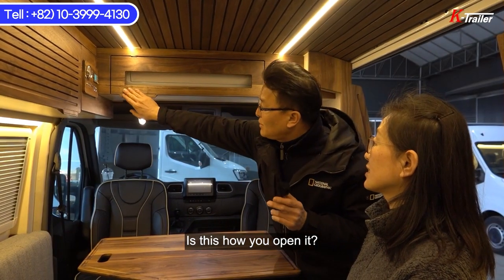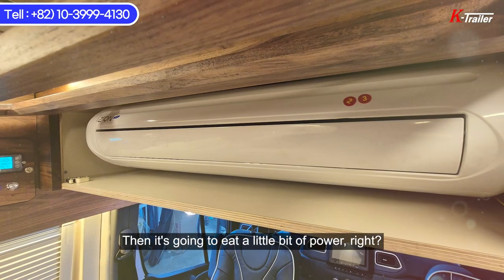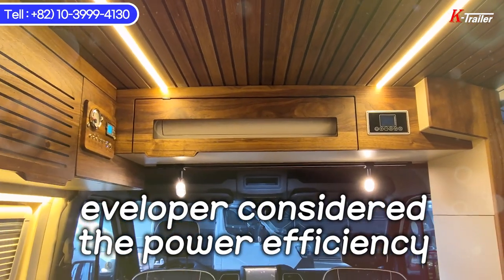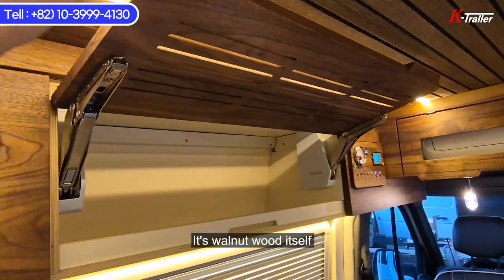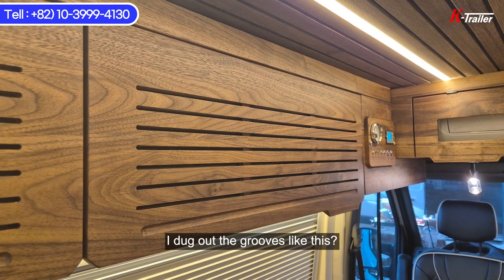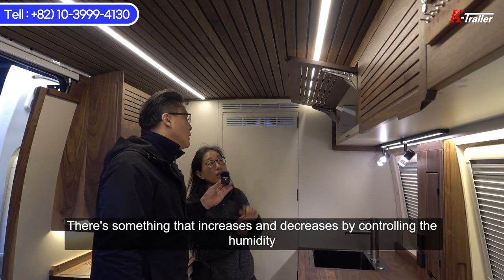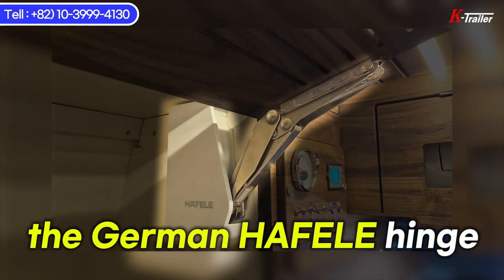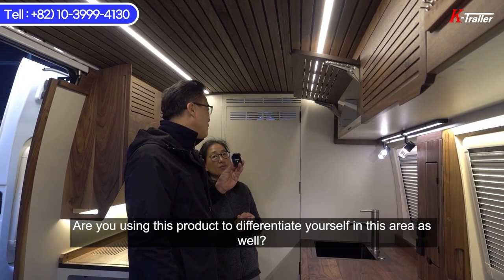Is this the way it is done nowadays? Is it an air conditioner or just a regular AC unit? Yes, there's a 12V AC. Since it's 12V, I don't think the power consumption is high — not running the inverter alone reduces power consumption. Because it is made of solid wood, it doesn't add much weight. We also dug holes here to help with the contraction and expansion, so it can adjust the humidity and grow and shrink. This is the Haepeli buckle, which is quite famous as a German buckle used at home. I use this product to differentiate, and when customers use it, they can use it safely for a long time.